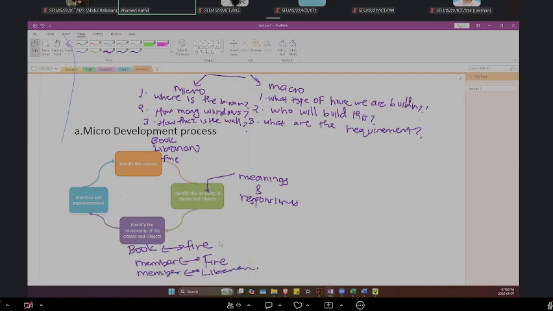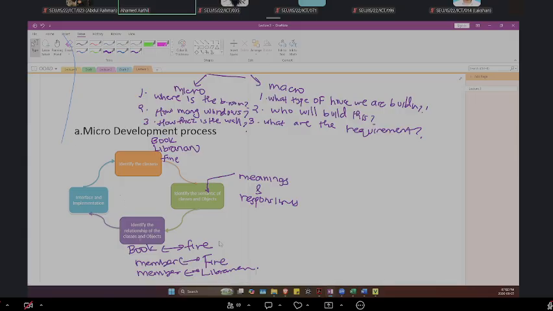This is where the association begins. You can understand what type of association, what type of relationship these classes have between them. That will be explained in the third page.